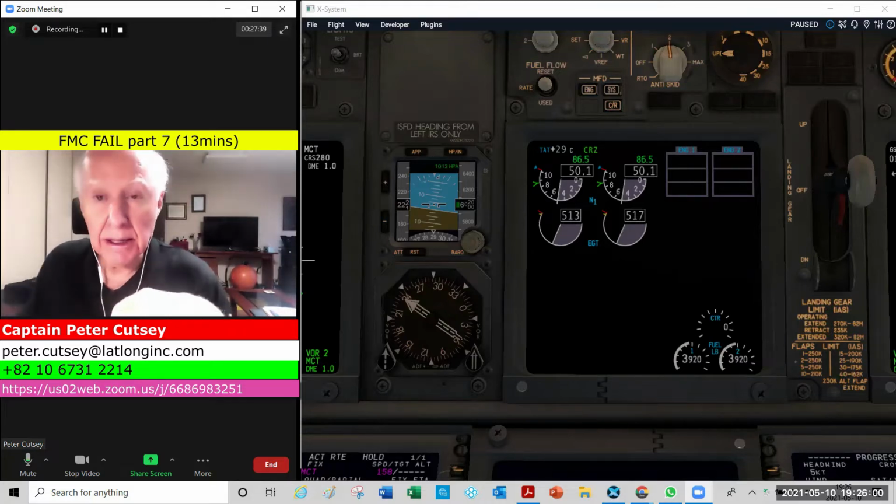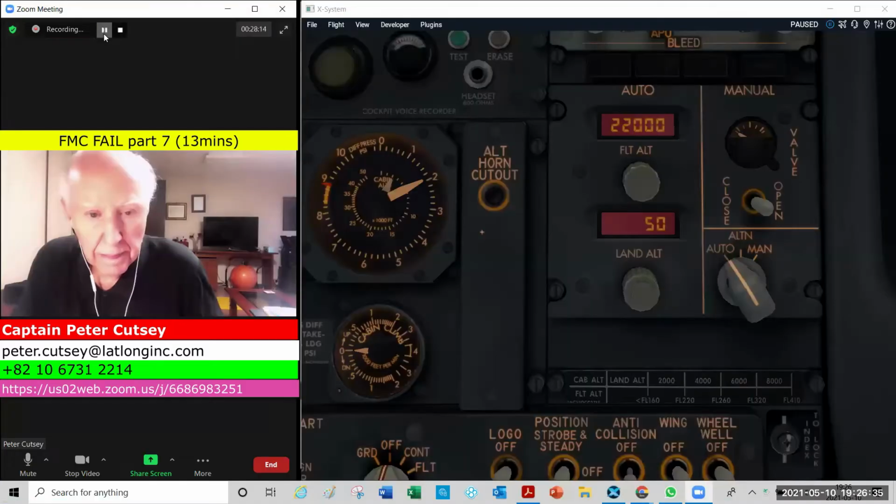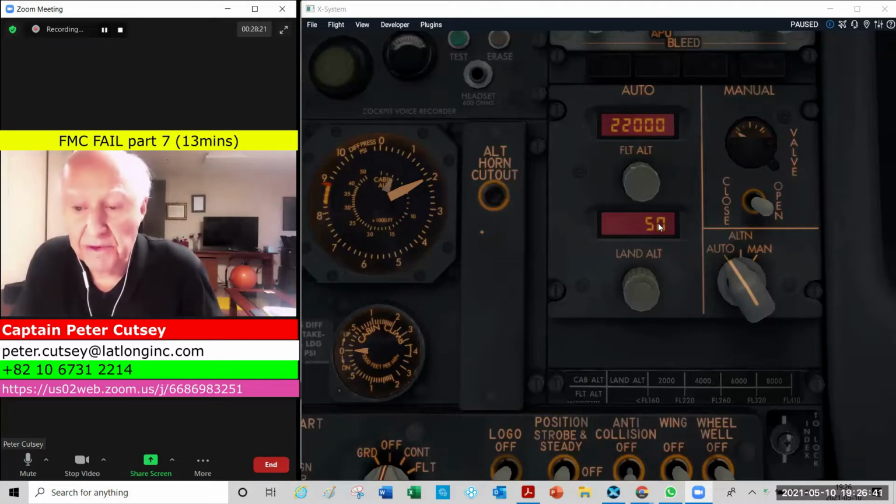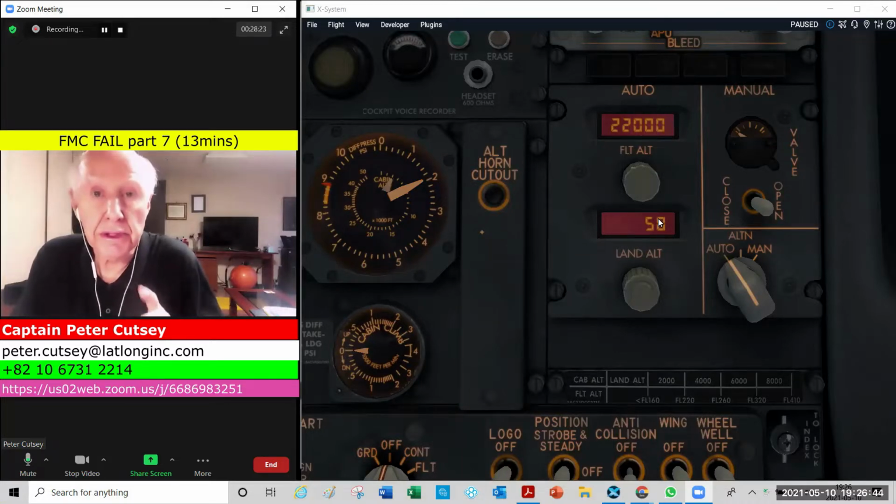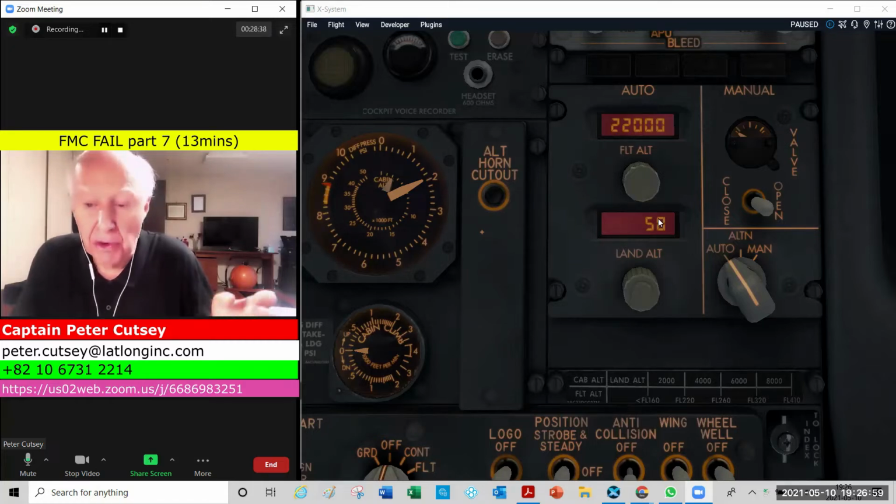And the landing altitude. Landing altitude is set 25 feet, Muscat, so 50 feet above. Remember, when returning to an airport, you don't have to set the altitude, if your departure airport will be your landing airport and you're within the restrictions as mentioned in the FCOM 2 with regard to distance, half the distance. So in any case, we're well within that. So the landing altitude has been set.